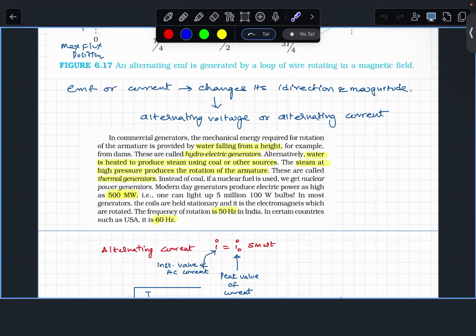The core of the reactors generates a lot of heat, and that heat is what we use for converting water into steam, and that steam will rotate the armature, and thereby you are using nuclear energy for rotation. Well, nuclear power. I hope you are following the process of utility of alternating current, which is a major source for our existence.